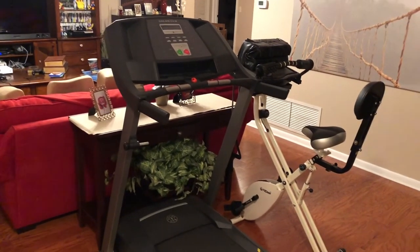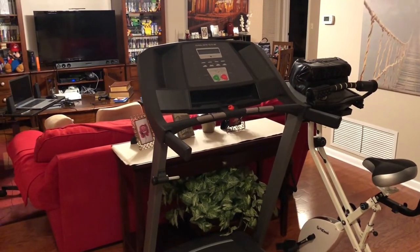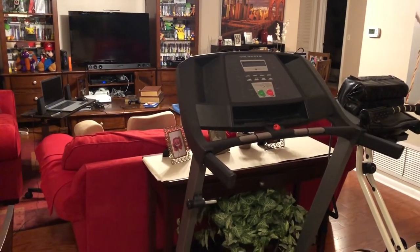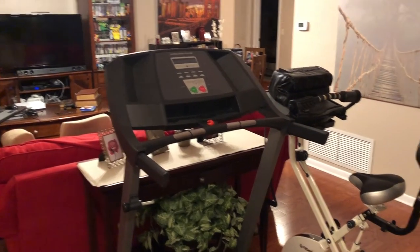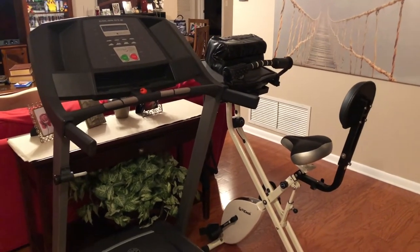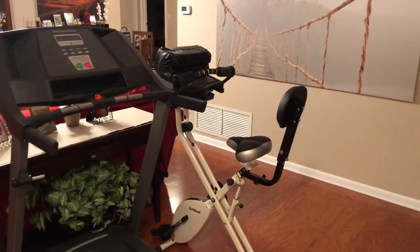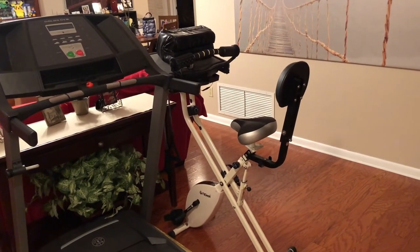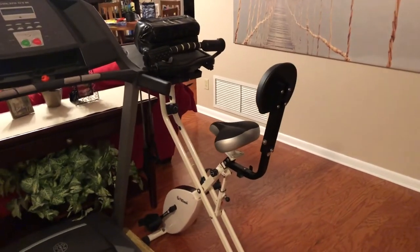It is a little bit loud, but works just fine. I haven't had to replace it or add any extra parts to it or anything like that. And it's wonderful, because then I can just literally do my cardio, play video games, watch TV, watch YouTube on the TV at the same time. So it's great like that. Not like a commercial gym where you have to watch whatever's on the TVs. In the commercial gym, I can't put on whatever I want. Next, I also have a fit desk, which is a little bit different type of cardio than probably I've seen on a lot of other home gyms.